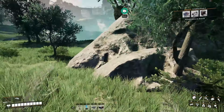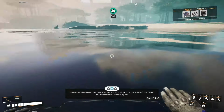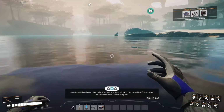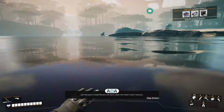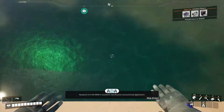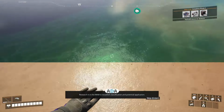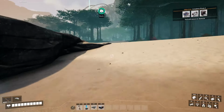Bacon! Dude, bacon. They look different. What do you got? Potential edible collected. Reminder that look and smell alone do not provide sufficient data to determine exact risk of consumption. Just because it looks like you can eat it, does not mean it won't eat you. Research it in the MAM to establish classification and potential application. I will research it in the MAM later.